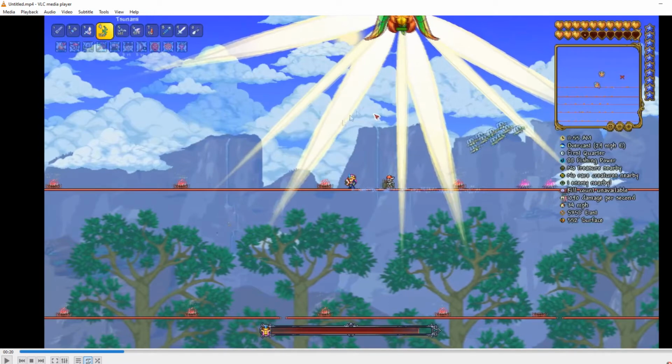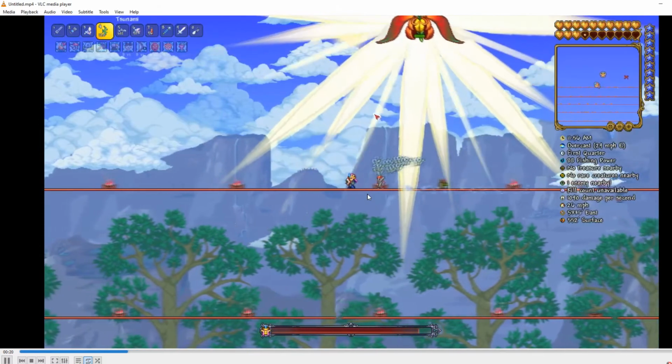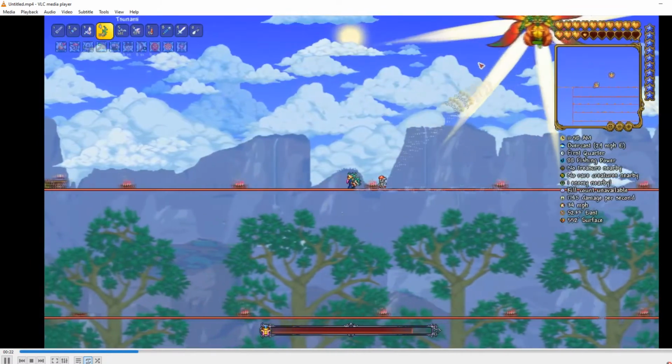So the Sundance is pretty easy to dodge. Her first attacks come out like this, and you know her next beam is going to come out in the middle. So you just want to stay in between this one and the imaginary next one that's going to be coming in. That's pretty easy to do from just running.